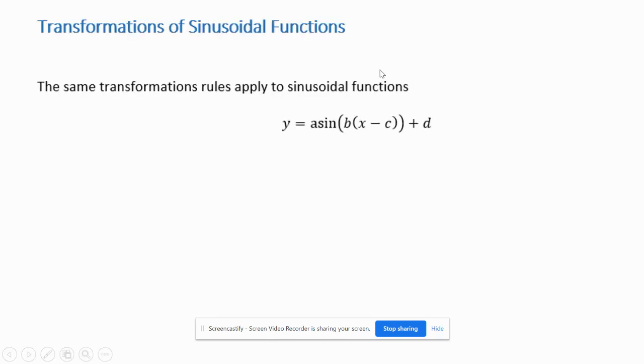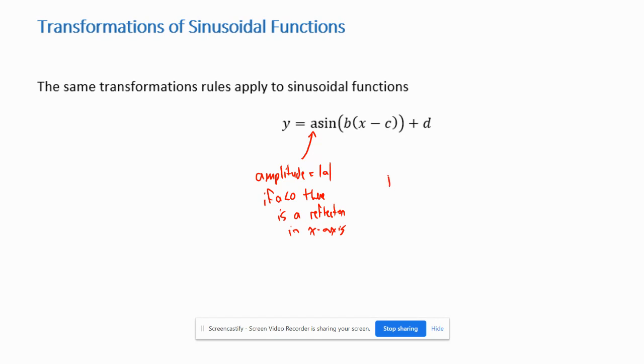So we're going to be continuing along the same theme for this one, but we're going to be dealing with the horizontal translations and the vertical translations for these guys, in addition to the a and b values as well. So there's more transformations of these guys. So what each of these does so far is that the amplitude of our graph equals the absolute value of a. If a is less than 0, there is a reflection in the x-axis.